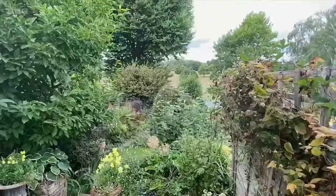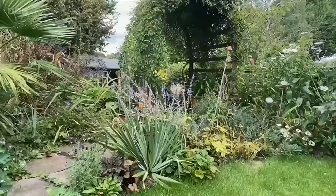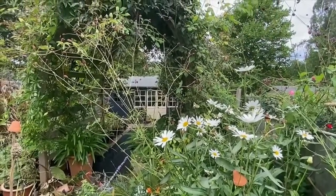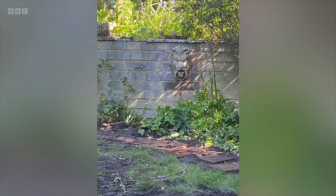But first we're going to one of your gardens, and it belongs to Sarah Rushton in Surrey. Hello Gardeners World, my name's Sarah and we live in Dorking in Surrey. Our garden is less than 4 metres wide, so our gardening involves blurring the boundaries and borrowing the landscape. But what I really wanted to show you is down the end of our little garden. I'm lucky to have a cabin which I have turned into a home office. The view from my desk was, until recently, an ugly breeze block wall.